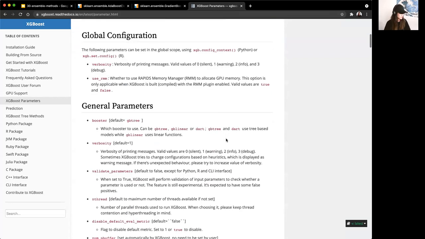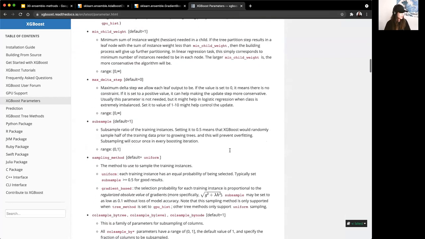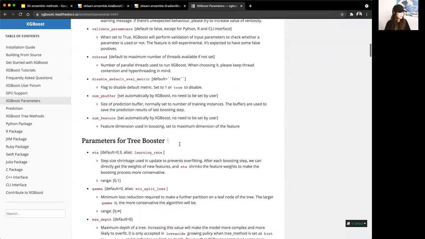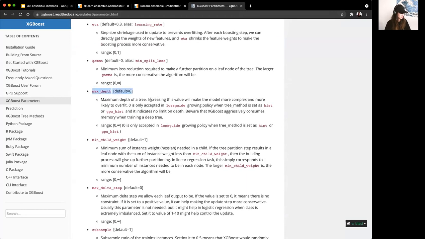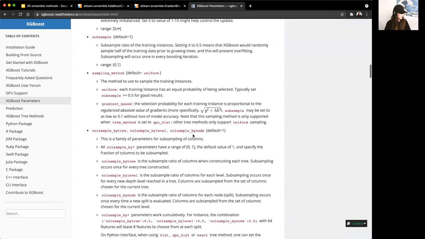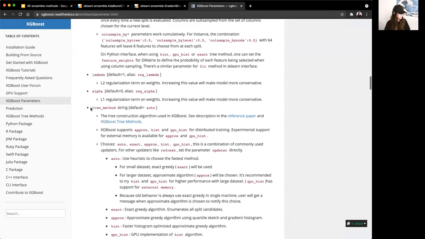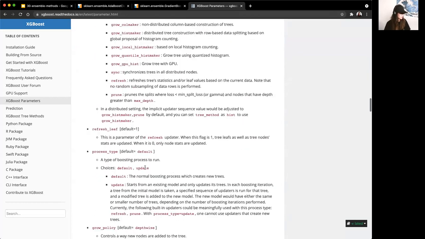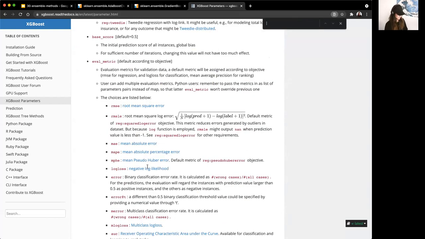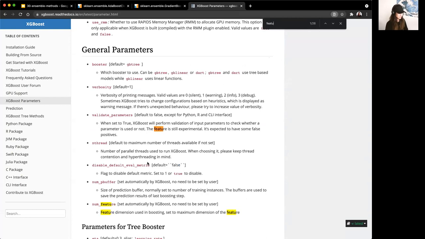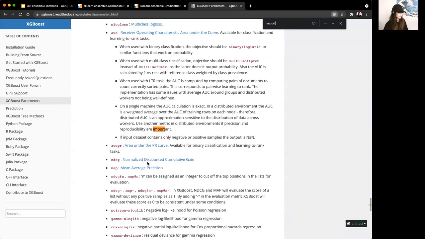So XGBoost over here, let me see if I can find it. Oh, by the way, all the parameters are the same. In terms of parameters, you have max depth over here, child weight, a bunch of different tree methods here. Let me see if they have plot feature importances. Actually, I should look for importance.